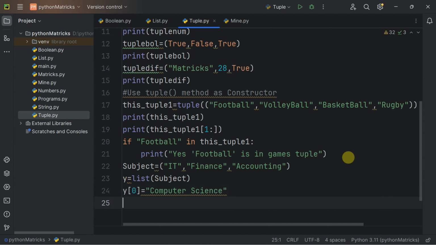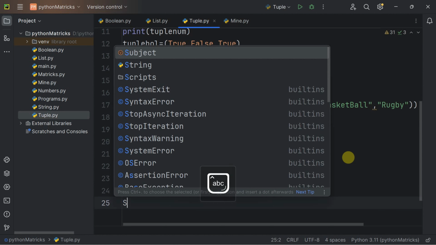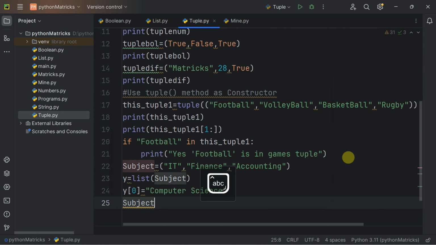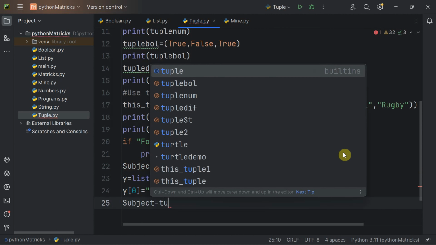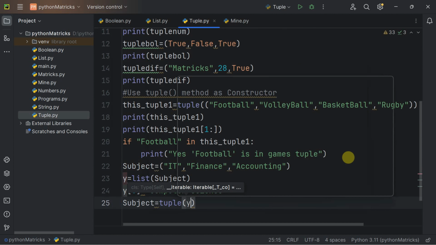So now we can change the value of subject into a tuple again. So you can write subject equal tuple y.